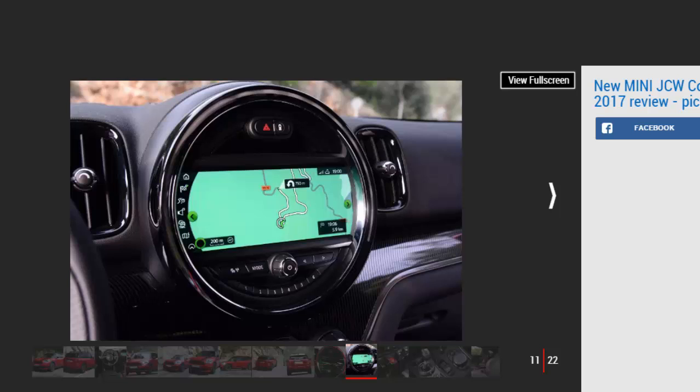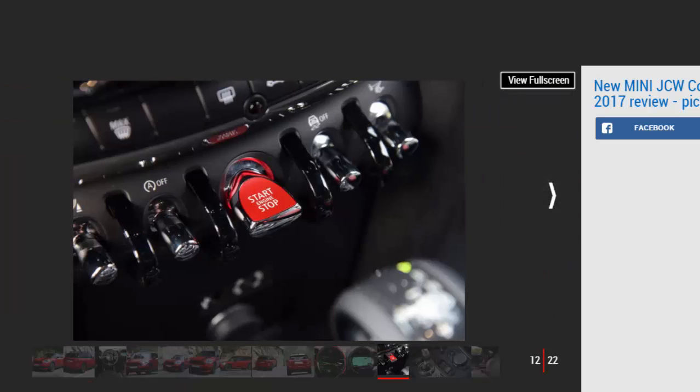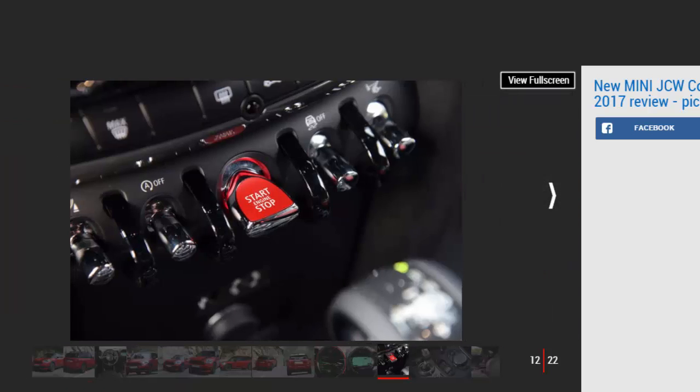In theory, the Countryman has all the credentials to topple the Q2. It's built to an extremely high standard — not quite as sophisticated inside as class leaders, but featuring a more youthful edge to its cabin that should appeal to family buyers. We were impressed with the normal Countryman's quick steering, playful chassis, and strong performance, so the stakes were high for this new hot SUV. The good news is there's strong, if not quite fiery, performance from its turbocharged engine with bags of mid-range flexibility.